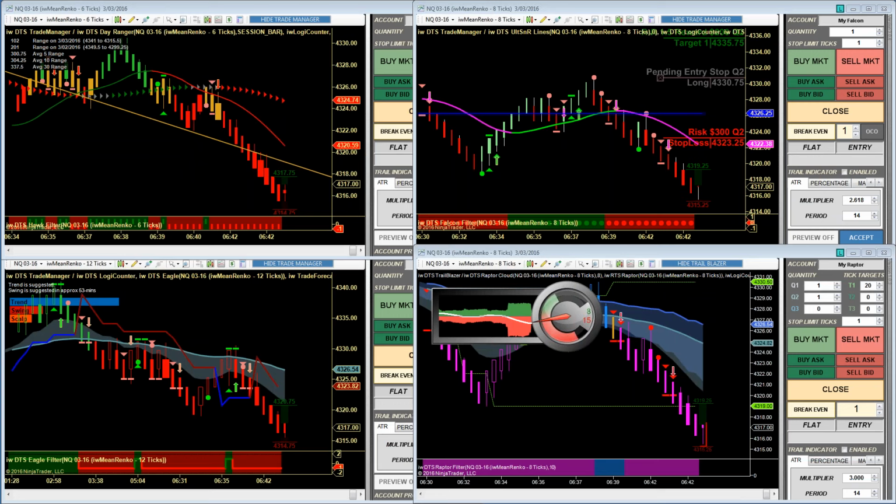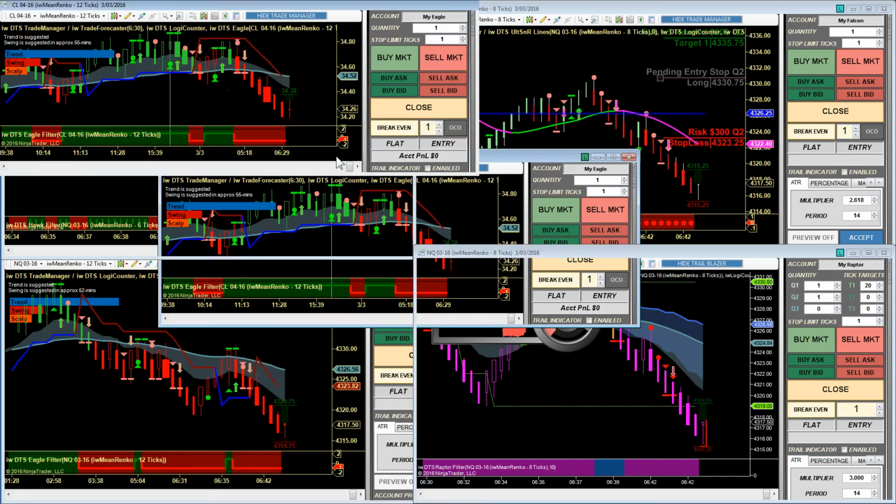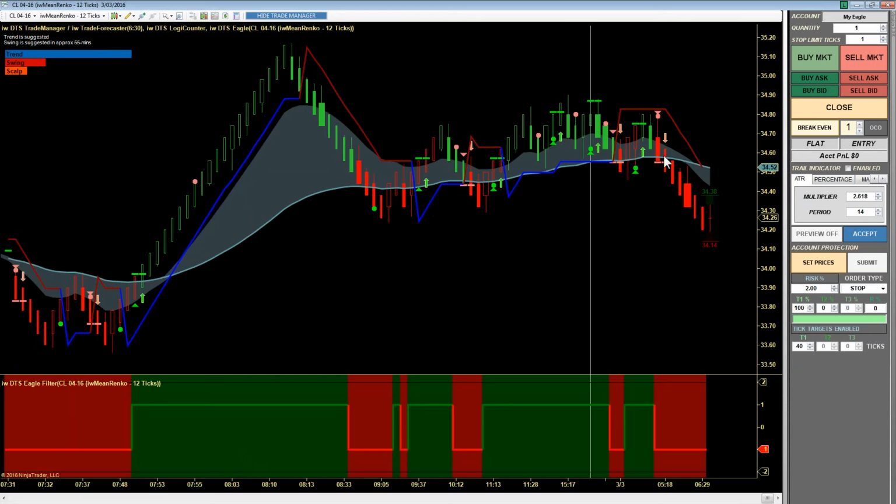Now let us bring over the Eagle. And we had a rather drawn out rule of 3 signal here on the Eagle. The rule of 3 is our reversal signal on the Eagle, but it must always be preceded by a test of the extreme. So you can see it was kind of drawn out. Technically, we did get 3 counter trend signals. There's 1, there's 2, and there's 3.